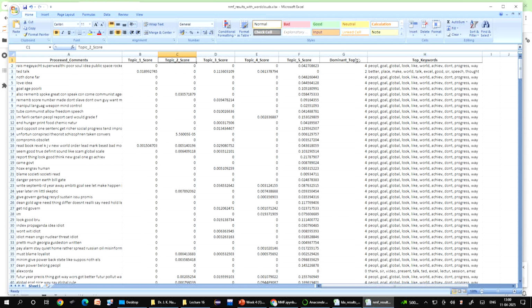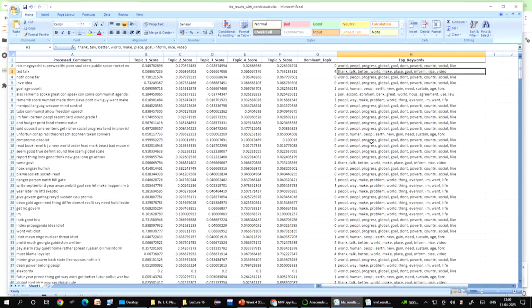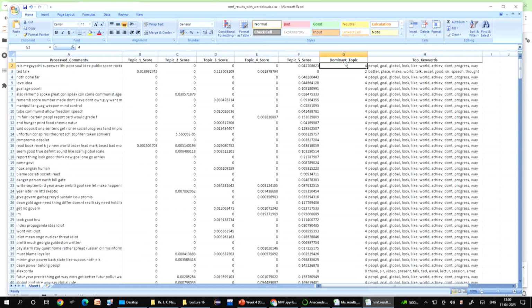If you remember, in the same file I can show you both the files. So, first let us see this one, the NMF file. The first file, the dominant topic is 4, 4 means the topic 5, okay, and the top keywords are given to you. Similarly, in the second one, the dominant topic is the second, that means the third, column D, right, and these are the keywords, okay.